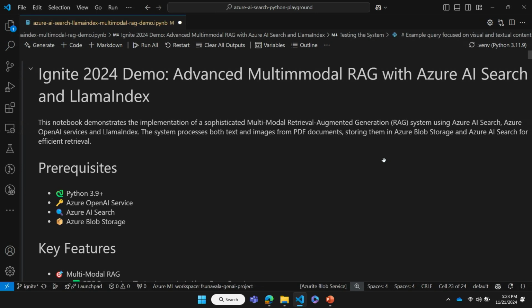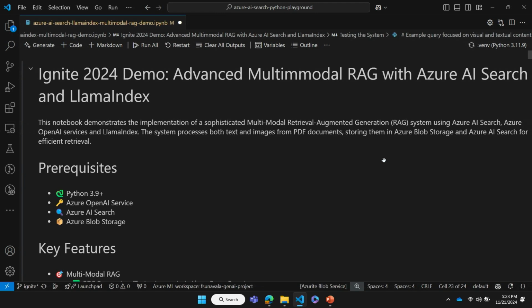I'm going to show you how to take advantage of llama-parse, with a very special announcement we actually have today for customers that use Azure OpenAI. We'll leverage the Azure OpenAI service for a variety of different things in our RAG pipeline. And of course, we'll store our vector embeddings and perform retrieval in Azure AI Search. We'll also use Azure Blob Storage to assist us with some of the outputs from llama-parse.